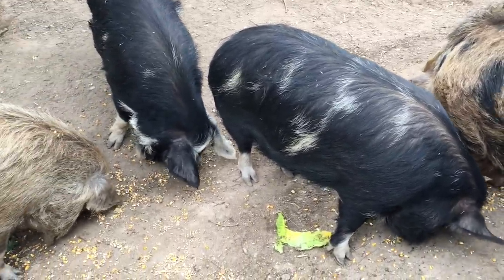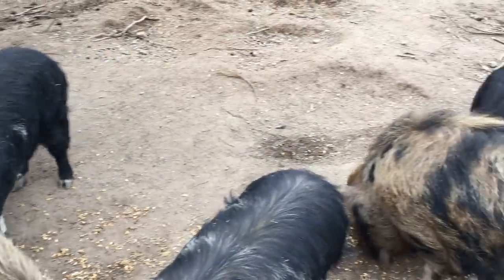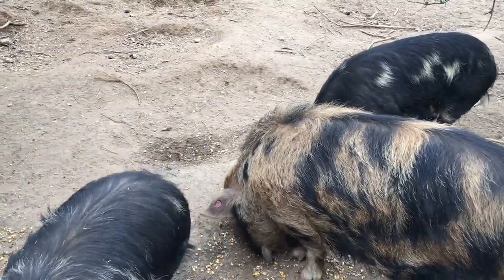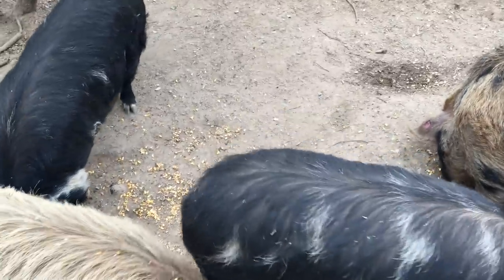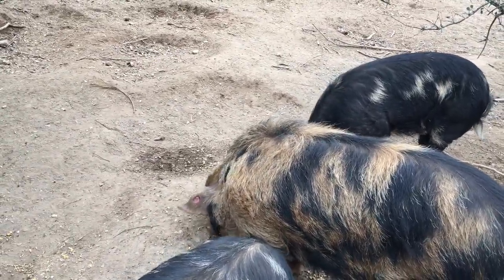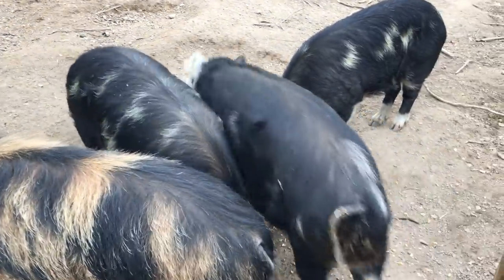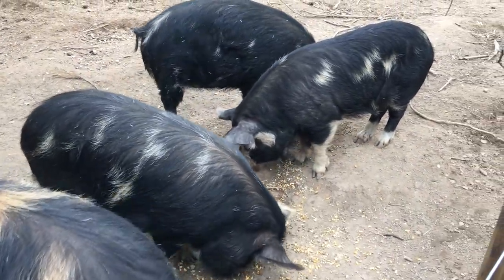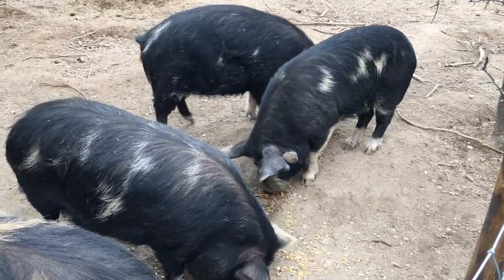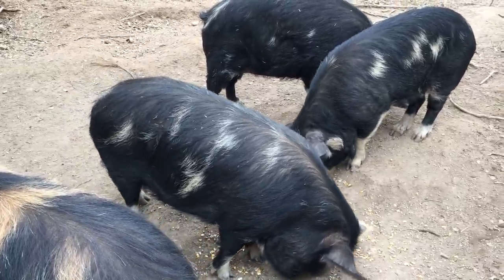But I'm still going to be moving these two girls out from here, and I might just leave this as Oreo, Chris, and George. But we'll have to, because I haven't got a battery on this fence either, so this fence isn't electrified at the moment, even though the wire is up. So I'll have to get this battery charged to be able to keep Oreo in for when the girls come into heat again.